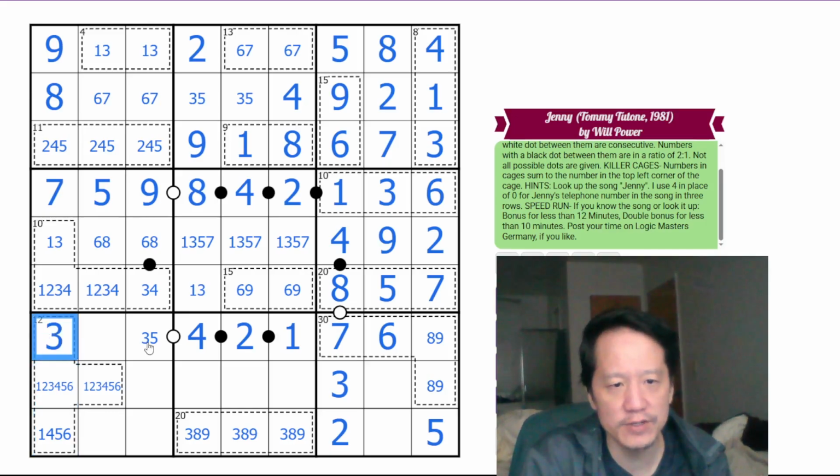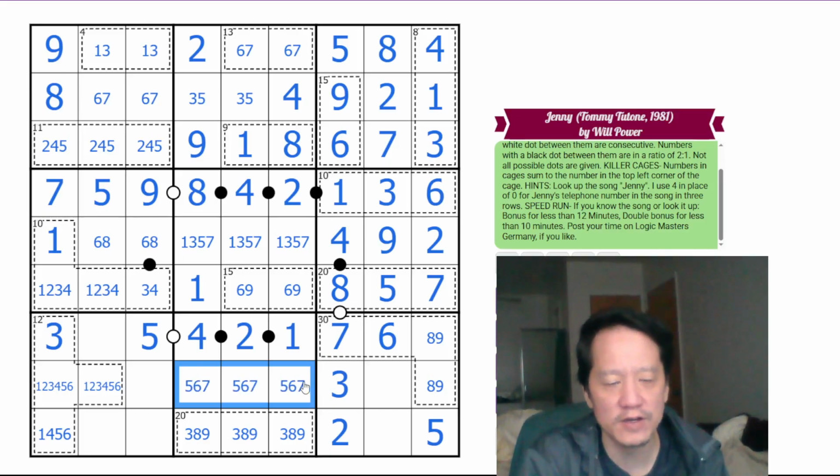Therefore this had to be 3, which makes that a 5. This 3 made this a 1, which would make, actually, we went the other way. We went trying to look at these, right? This was 5, 6, and 7 here.